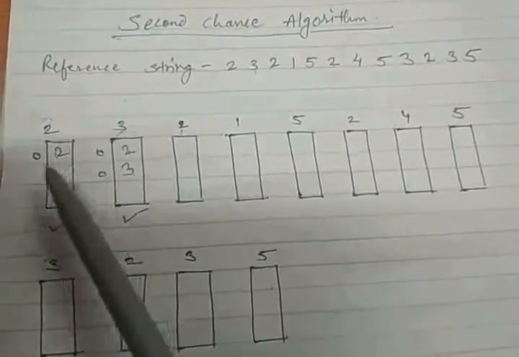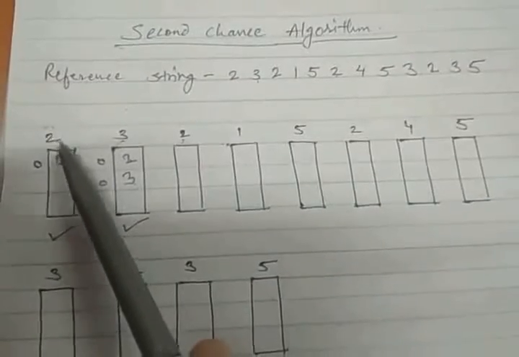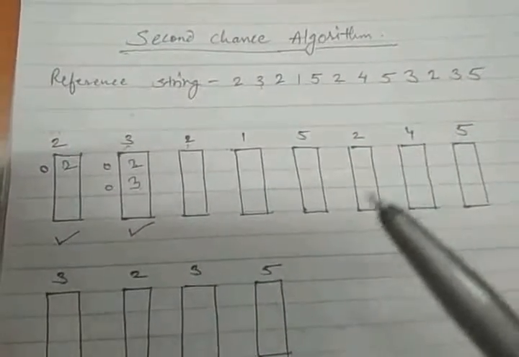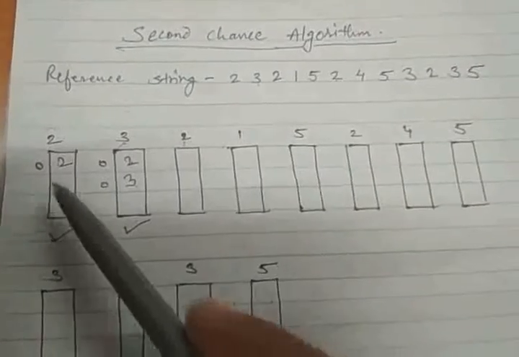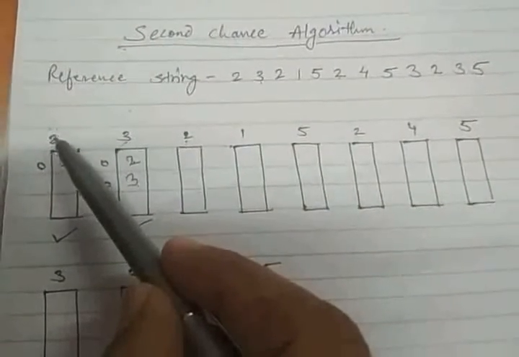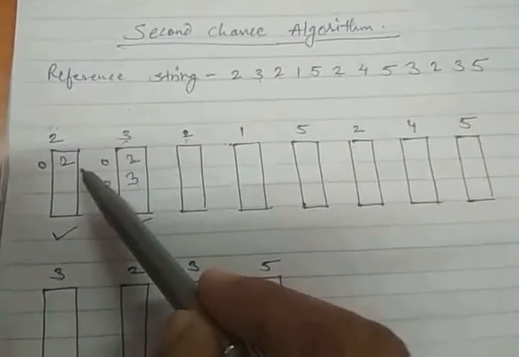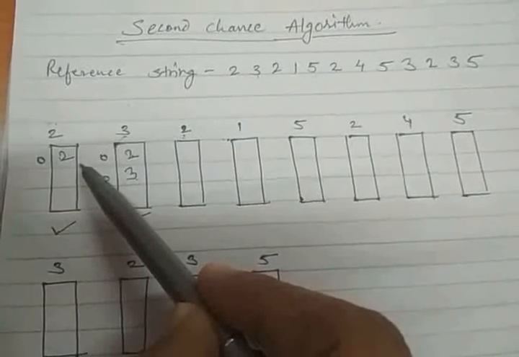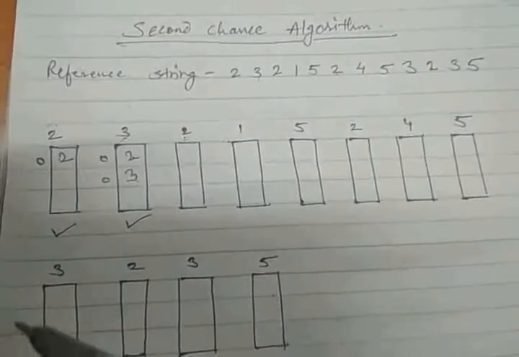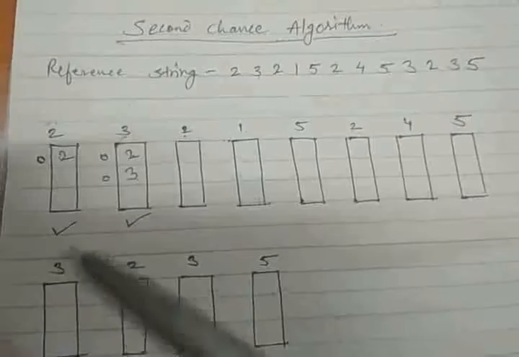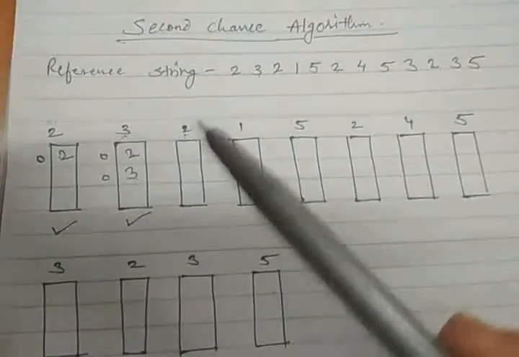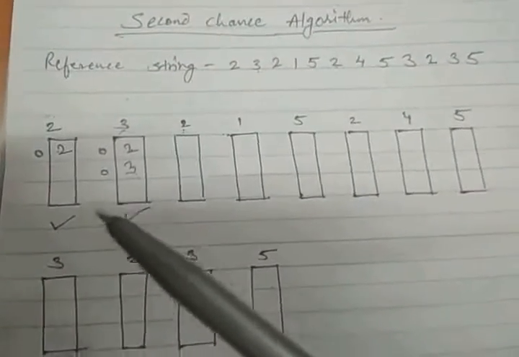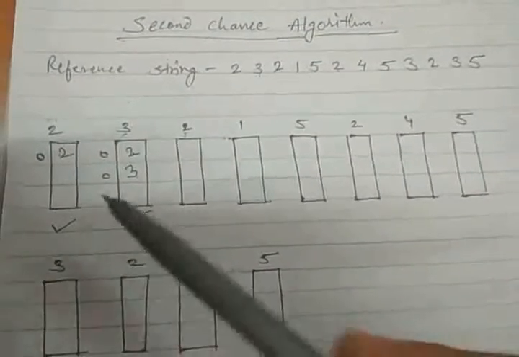So initially we want to bring the value 2 into the memory. Initially your memory is completely blank. That's why whenever you are swapping a value into the memory, at that time there is a page fault. As we have already discussed in the earlier videos, if the memory does not have the value, at that time there is a page fault. We have seen this in the page fault concept in the earlier video.